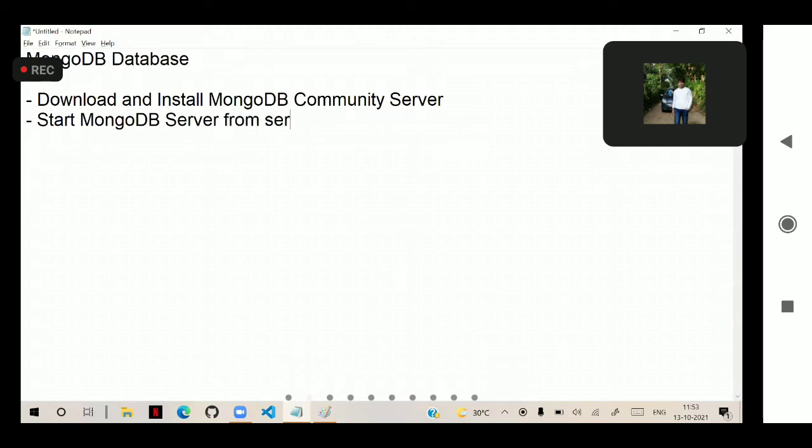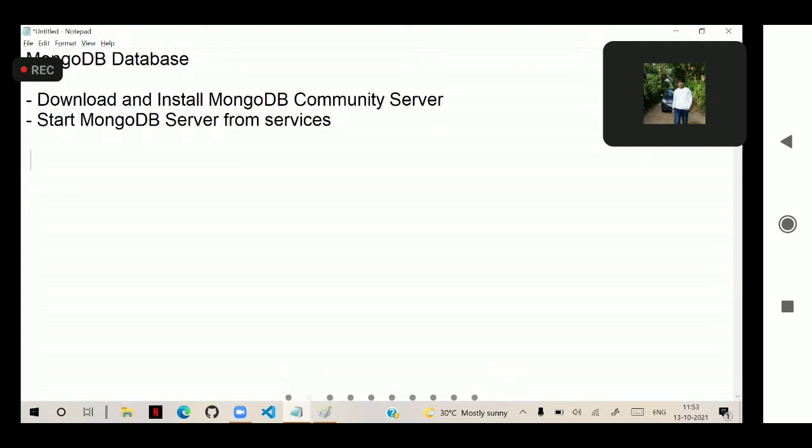Once the server is running, we have to connect to the server, create a database, manage the database, and work with it. We have to connect to the server and manage everything there. So how do we connect and configure that?